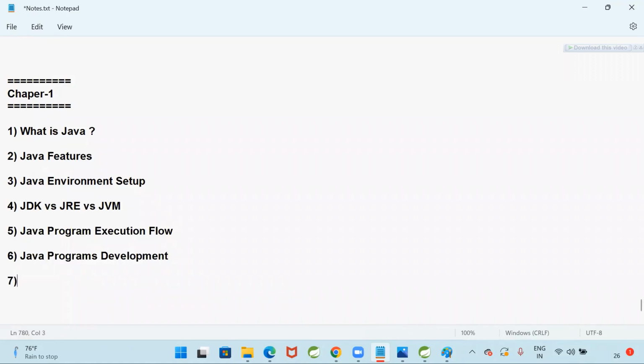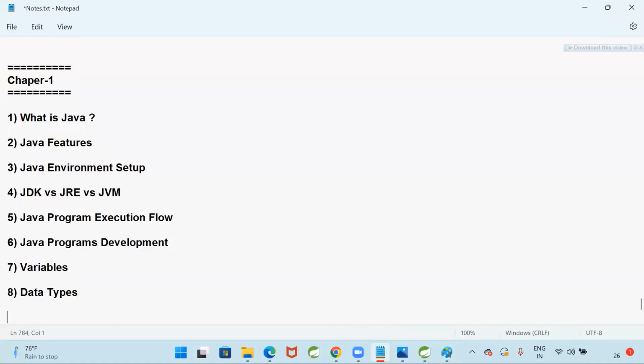Then we discussed the variables concept, the data types concept, and identifiers today.